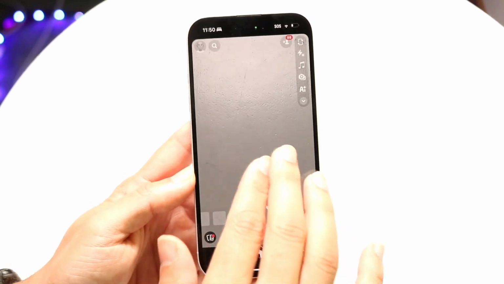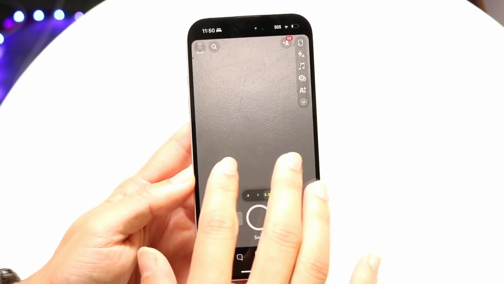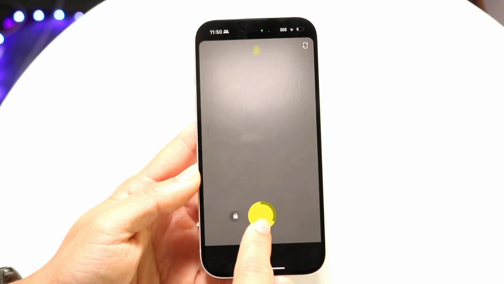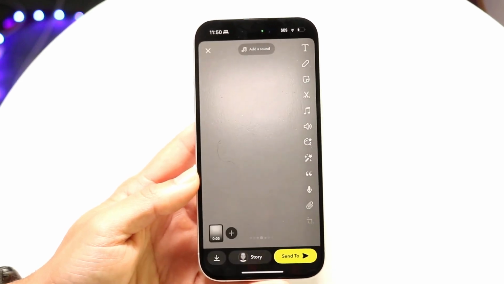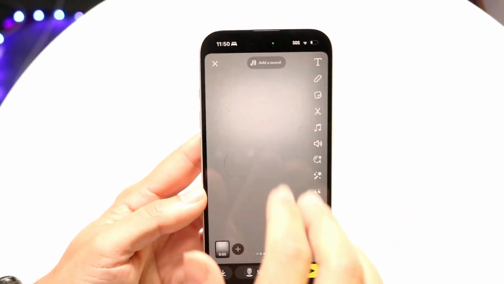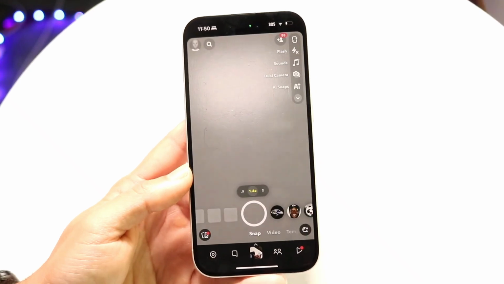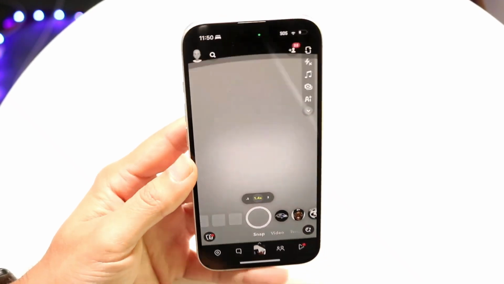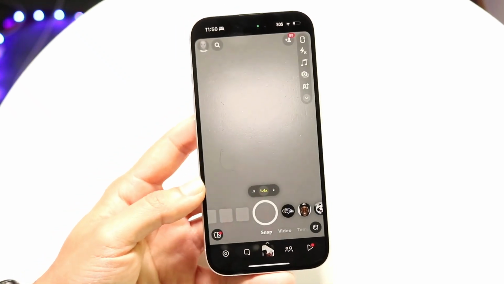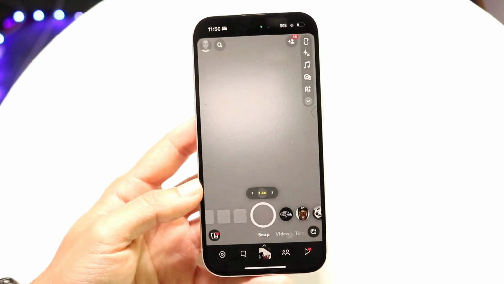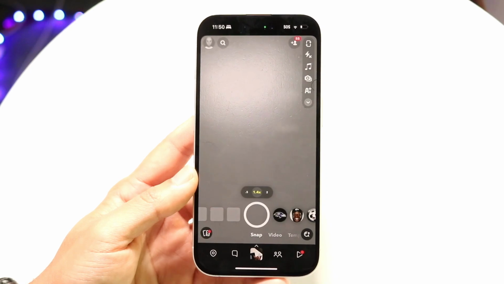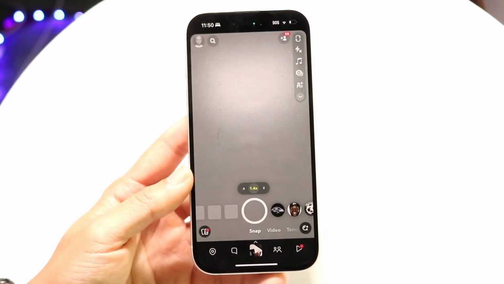But one thing that I did notice within the stock camera application is that zooming in and out is pretty smooth, right? You can see for yourself. Same exact thing with Snapchat. Zooming in and out is very smooth. It's the same, if not even a little bit smoother inside of Snapchat. On Instagram, that was not the case, but here it is actually a very smooth experience. Now on top of that, holding down your button here, you can zoom in this way and that way. It's a pretty good experience too. Nothing super crazy here. It's more or less the same thing you'd expect.